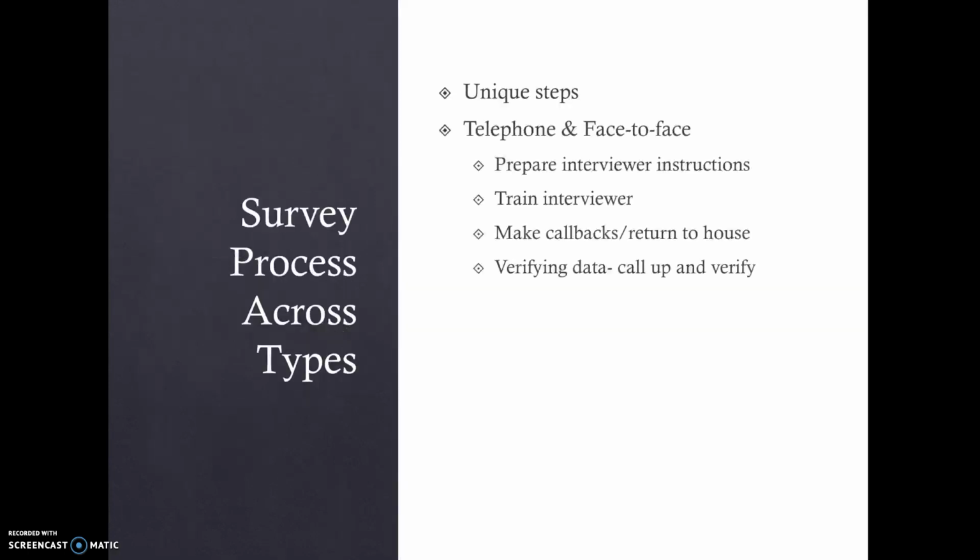For telephone and face-to-face surveys, you really need to train the interviewer. It's the same thing when we talk about how to do interviews effectively. You need to train the interviewer, prepare the interviewer with all the instructions, and make callbacks or return to the house if no one opened the door or someone refused to answer the survey at a certain time and asked you to call back later, because like I said, people may be busy with their life. They don't have the time to answer your phone call all the time.